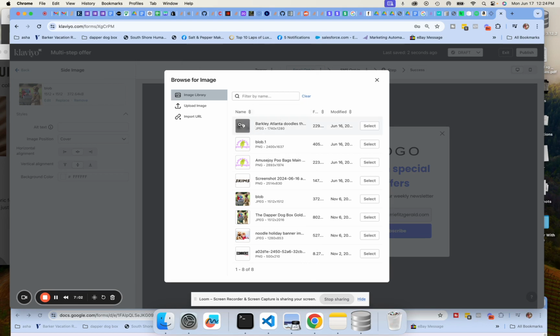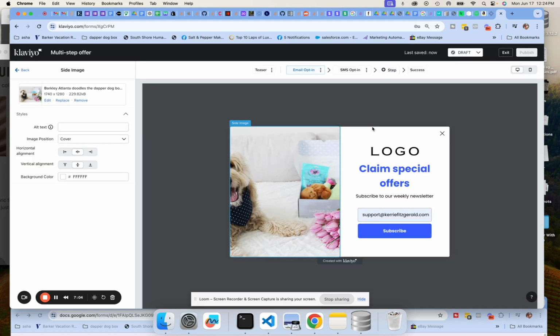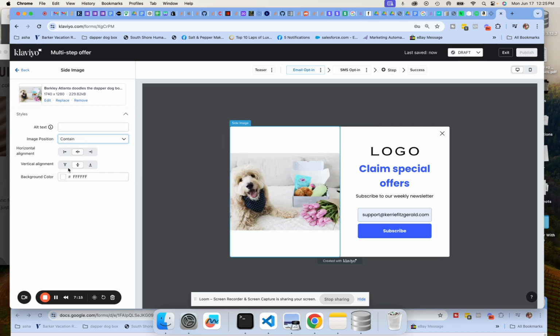And I see a lot of mistakes when people do pop-ups. So for example, let's say I use this image right here. See how that looks really, really bad? It doesn't work for this image space. And if I come over here and I click image position and I click contain, watch what happens. That looks bad too because we have all this white space now, and this is the original image. So the image that you choose for your pop-up matters based on the size. If you're using this kind of pop-up, you want to have an image that is vertical, not horizontal. So this image right here is very horizontal.